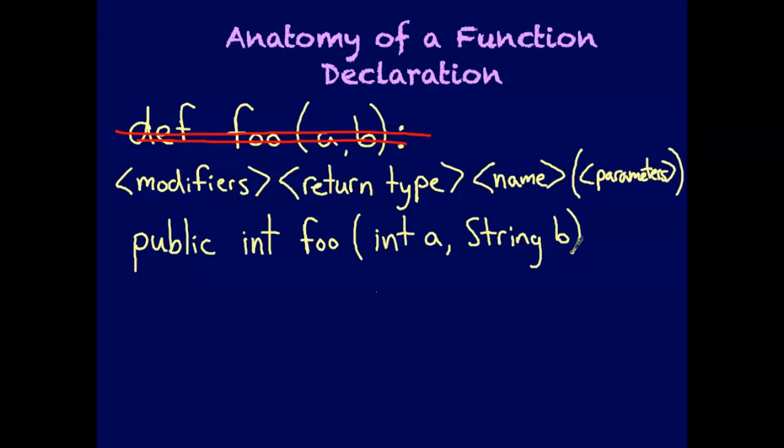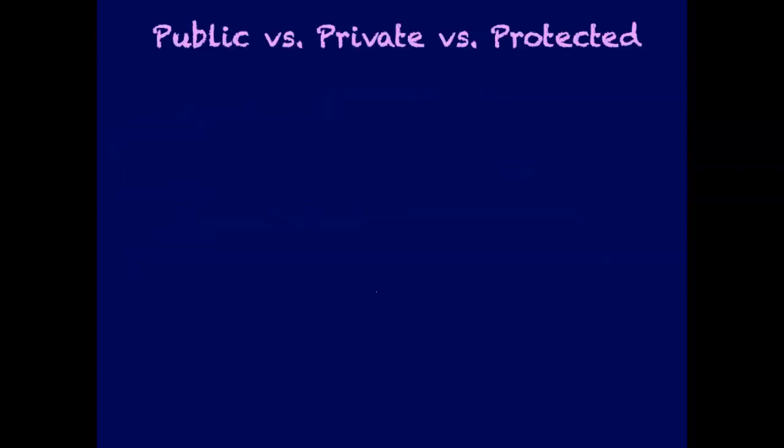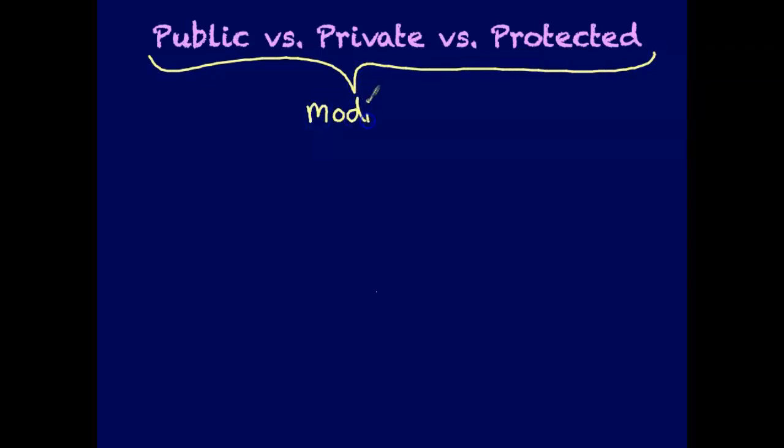Okay, but this would be an example function declaration in Java, and you can see it's a lot more syntactically heavy, if you will, than a Python declaration. There's a bit more going on that we have to kind of parse and understand. So first of all, let's look at these modifiers. All these words up here that you see, public, private, and protected, these are examples of modifiers. We didn't have modifiers like these in Python, and what these particular modifiers do is control access to the code that we're looking at.